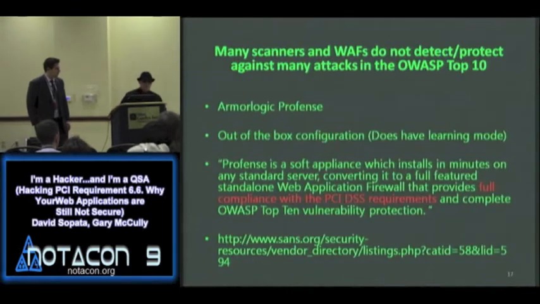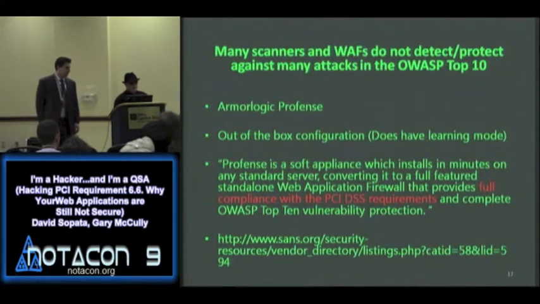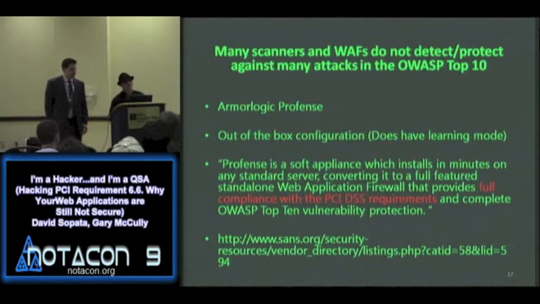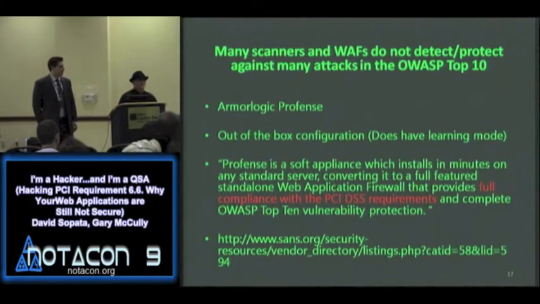So the first one I'm going to talk about was ProFence. Out-of-the-box configuration again. It said that it had learning mode enabled, which I thought was interesting, so I left the learning mode alone, but I didn't try to do a whole lot. I just waited a couple minutes before it started attacking away. So maybe the learning mode would actually make this ProFence a little bit better. I'm sure if it had enough time, maybe it would.